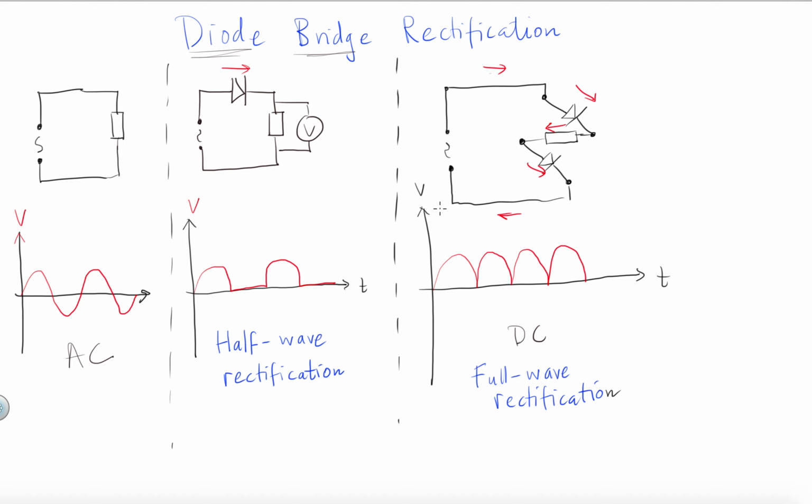However, when the current flips, going in the anti-clockwise direction, it comes through here, but then it can't flow through this diode. We have to plug in another diode here, join it up here. What happens is the current flows through here, and then it can't flow through this diode, it has to flow this way. So it ends up flowing through the same way through the resistor to the left. But then we need another diode here to allow it to flow and complete the circuit.